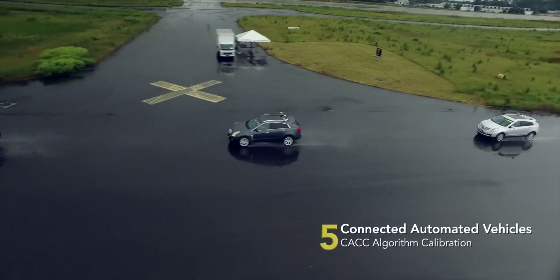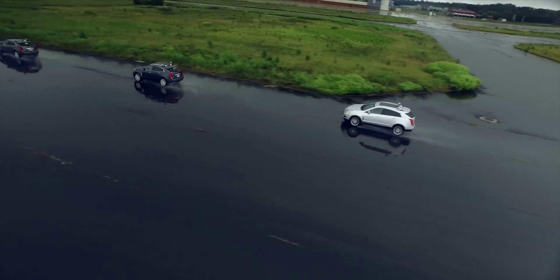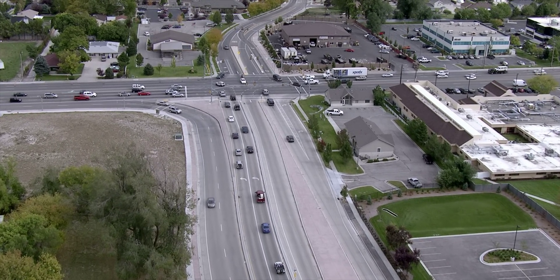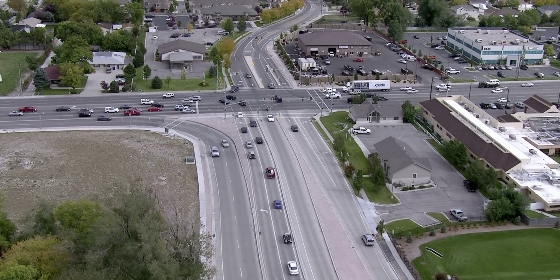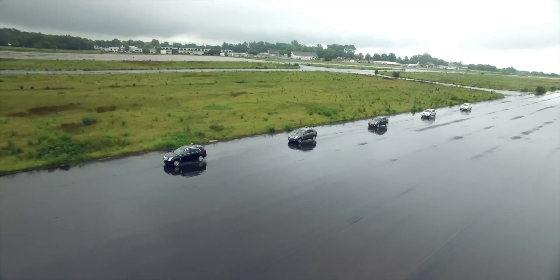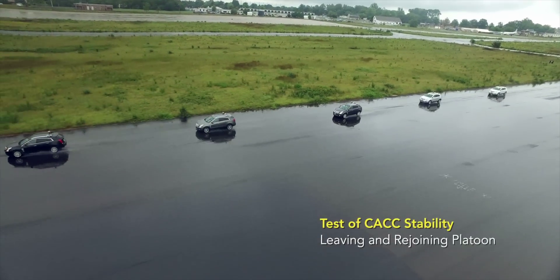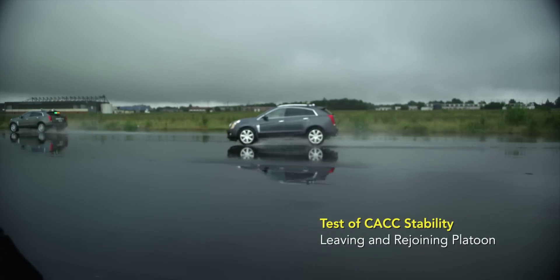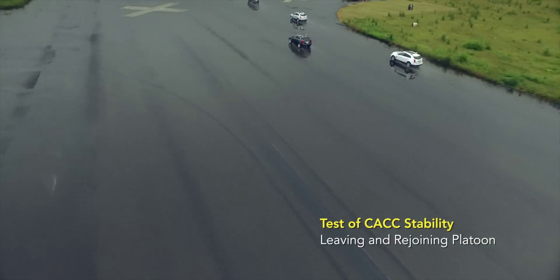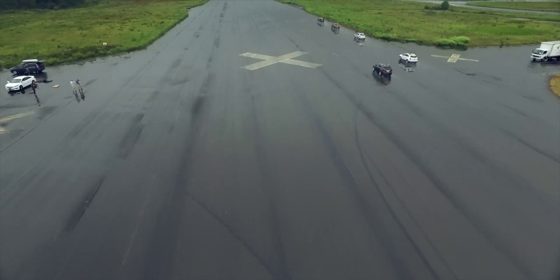For example, with traffic signal control, if I'm an OEM and I want to sell an automated car, the federal government can show the benefits of an eco approach and a glide through a traffic signal that works — creating public demand that the private sector must respond to. The federal government's main role is to spur the market, make initial investments showing how this technology can make improvements, and provide guidance to states on how we can deploy this nationally. As the federal agency responsible for providing states with construction funding to expand highways, we want to provide research results and tools for more effective investment of those federal dollars.